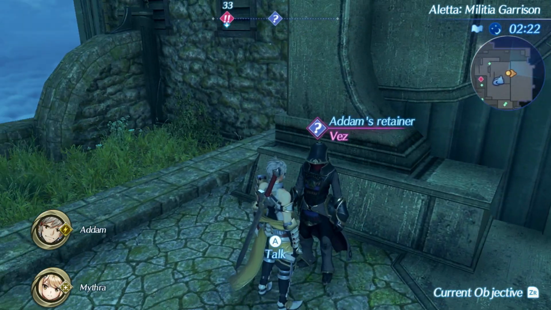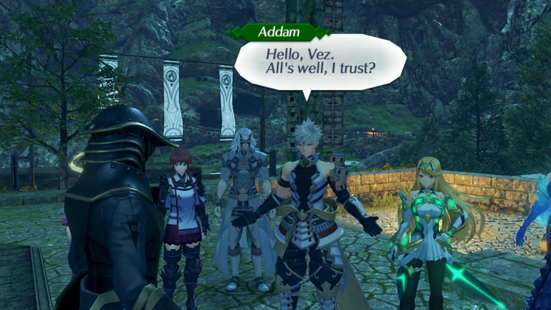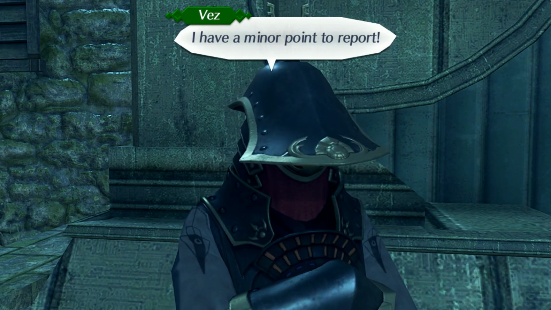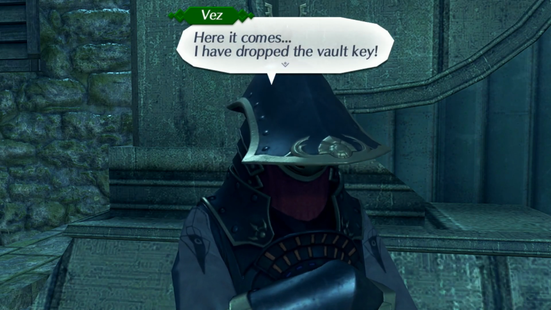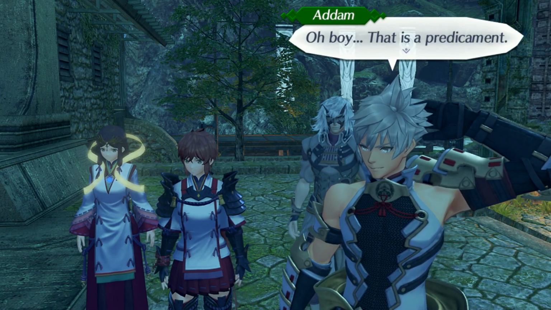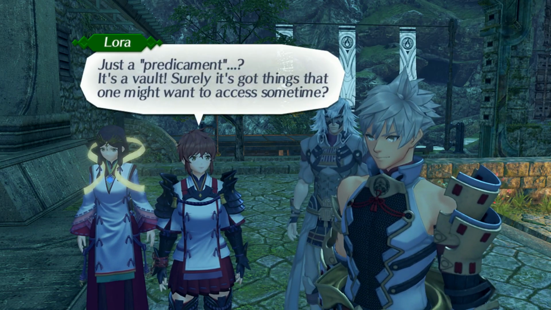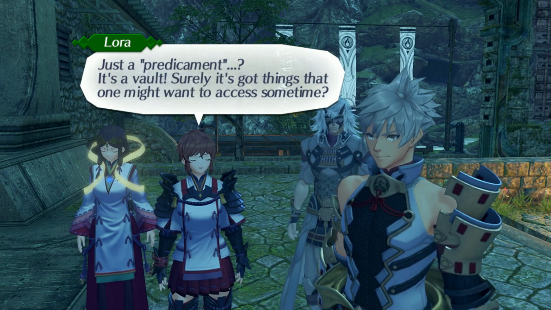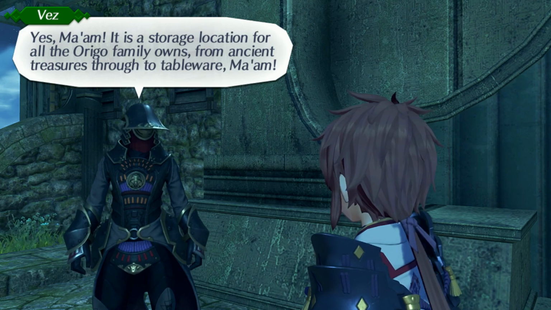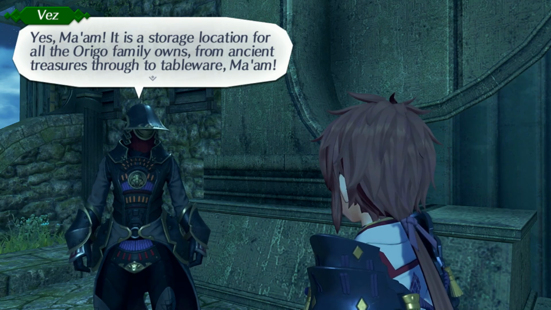Oh hey, it's Adam's retainer Vez. Ah, Lord Adam. Hello, Vez. No smell I trust. I have a minor point to report. Here it comes. I've dropped the vault key. What? Oh boy, that is quite a predicament. Just a predicament? It's a vault. Sure, it's got things that one might want to access sometime. Yes, ma'am. It's a storage location for all our Origo family owns, from ancient treasures through to tableware, ma'am.